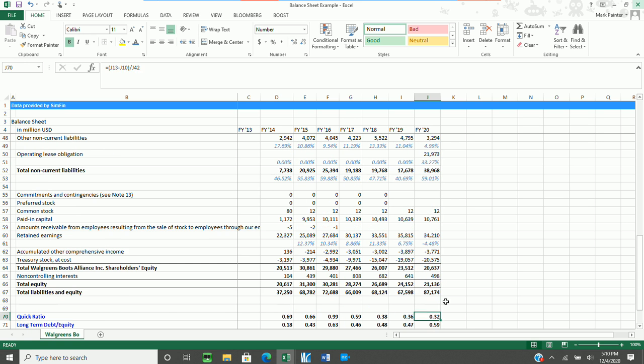And so as we go to equity, one of the things that's important is, and again, we're not going to do common size on this one, but we're going to look at a growth rate. And this is retained earnings. The reason why retained earnings is important is because it's basically calculated from net income minus dividends paid plus your beginning retained earnings. So if you look at the growth rate of retained earnings, that gives you a good understanding of the health of this company because, again, it's the net income minus dividends. Dividends are a return to shareholders.